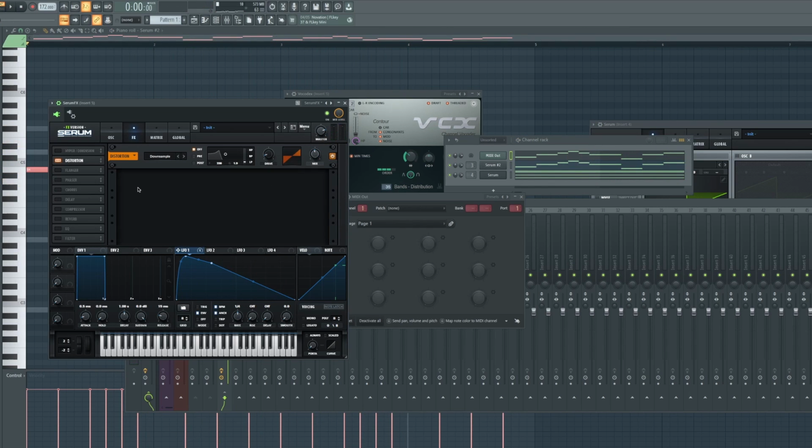That's pretty cool. So now we've got the basis of the sound going down, and this is the part where I just like to mess around with Serum effects for a while and see if I can come up with anything cool. So let's see what we can come up with here. That's actually pretty sick.